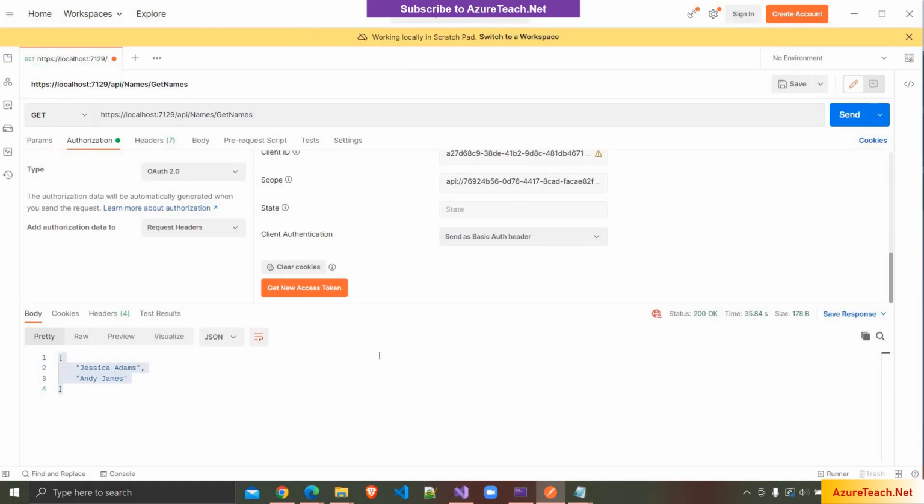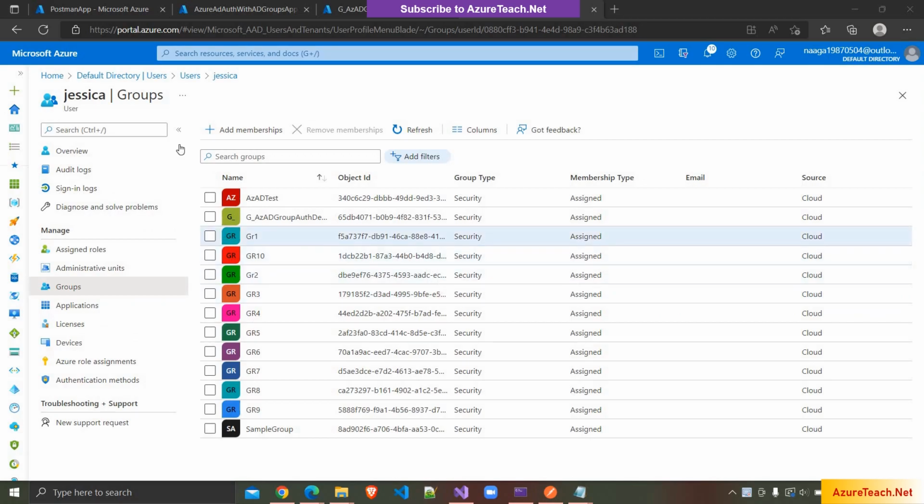But this is not the end of the story. There is another corner case scenario that we are missing over here, and for that we must use the Graph API. Here I have another user, Jessica, and this user has many groups and also the required group.